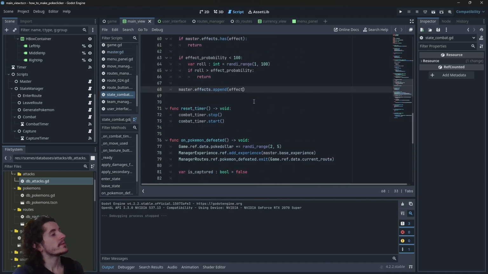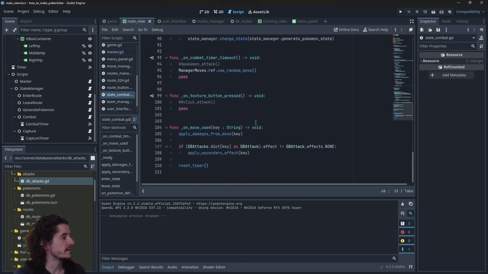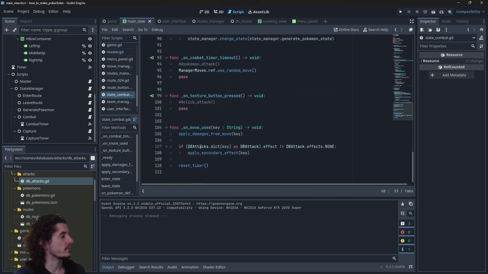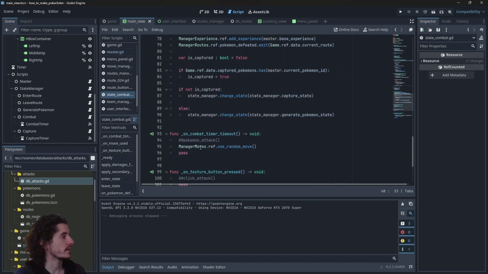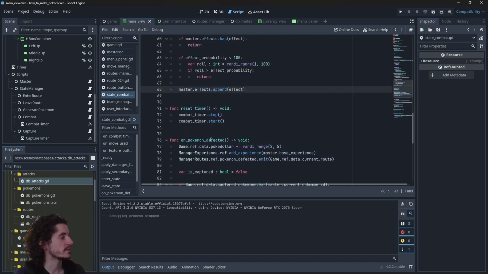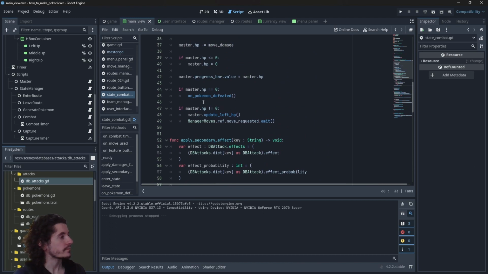Okay, so something I thought about when I was sipping on my tea is that here we basically want to have the effect. Where do we apply the effect? There. We want to apply this before applying the damages. Because if we really look into it, here we handle the defeat of the Pokemon while we calculate the damages.